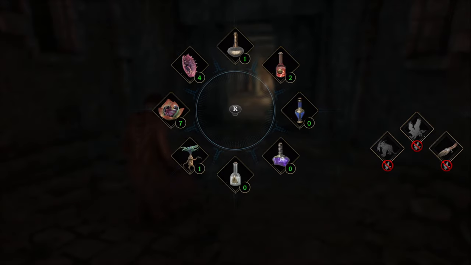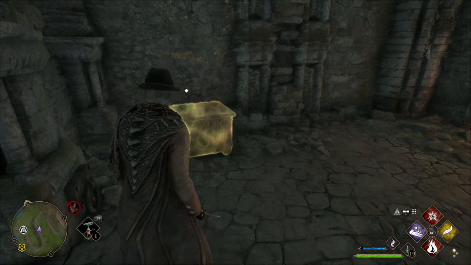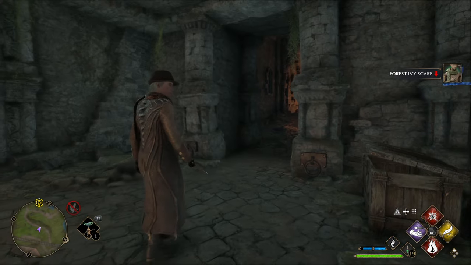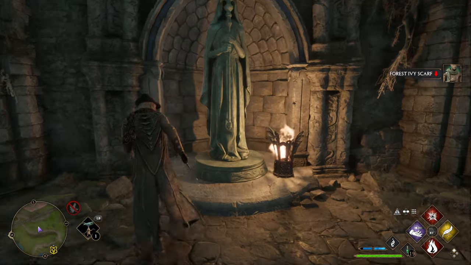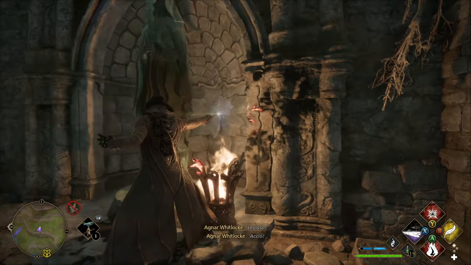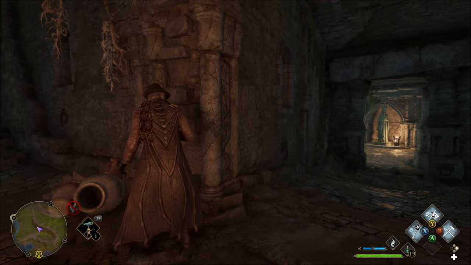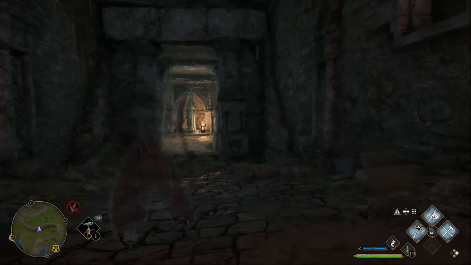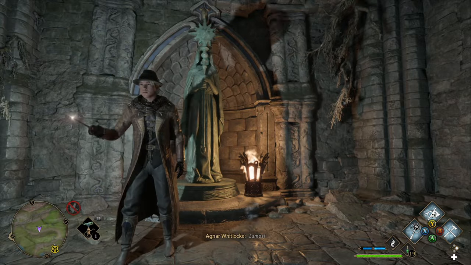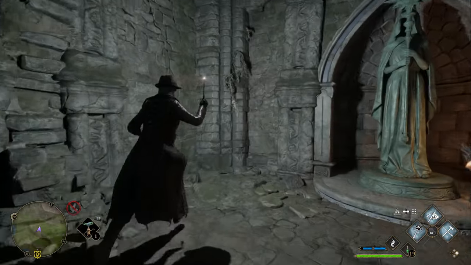Got any baddies in here? Oh, let's switch this over to the Mandrake so that there is something. Revelio. In here. We got a chest. Was it just a chest? No secrets. Confringo. Incendio. Levioso. Accio. Huh. I want to try something here. I was just kind of curious if there's like a secret door. Nope, that doesn't work. Lumos. Does Lumos work? No. So it was just that one chest.